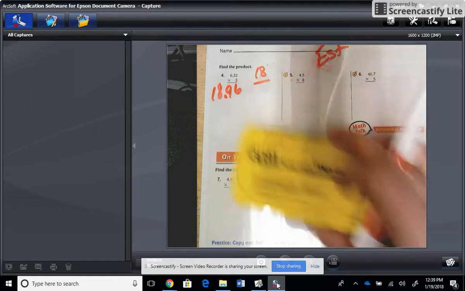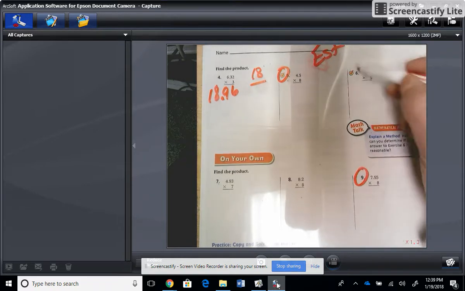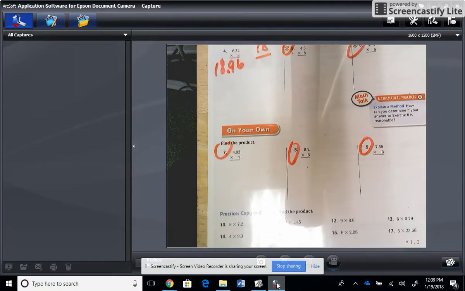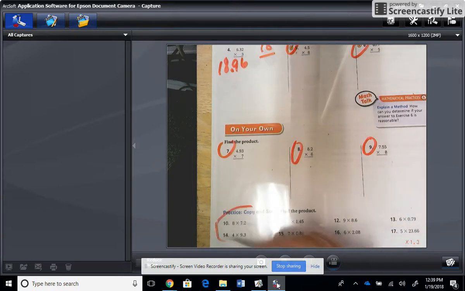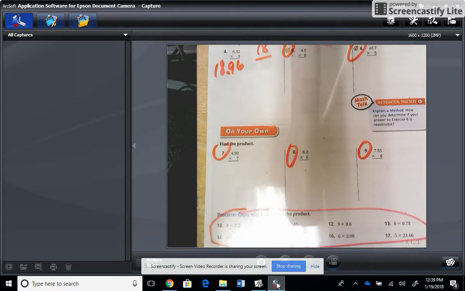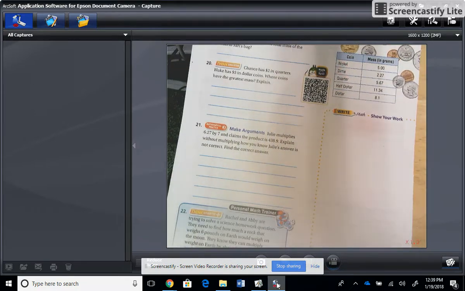So I would like you to practice and I would like you to do 5 through 9, all of those with your partner. Once you understand it, have me come over and I would like you to show me one of these that you know. Don't start doing it till I'm there to watch you, please. All right, and then we will skip this page and hopefully you'll have time in the end to come back and do it.